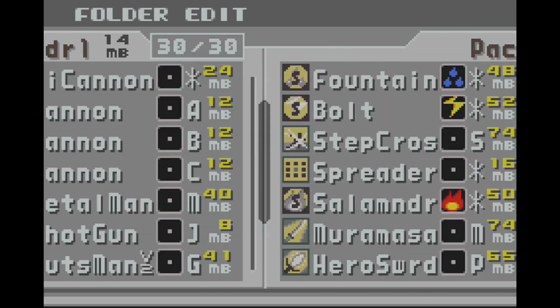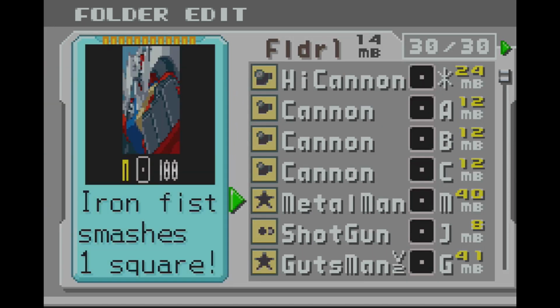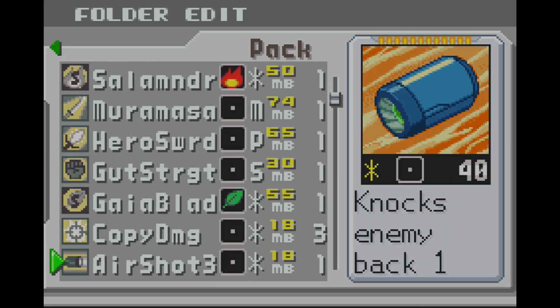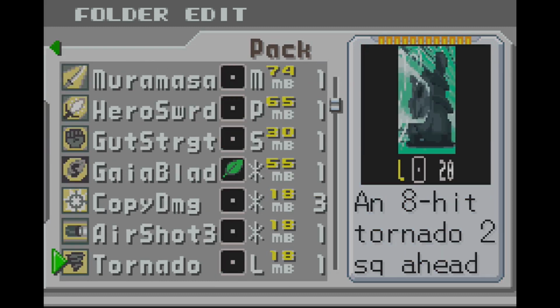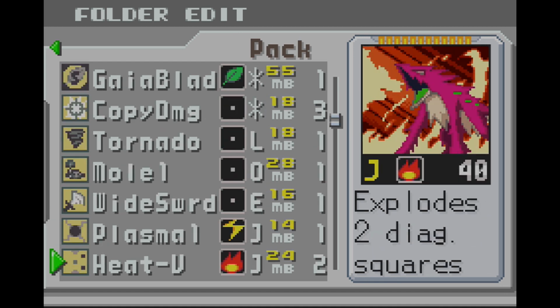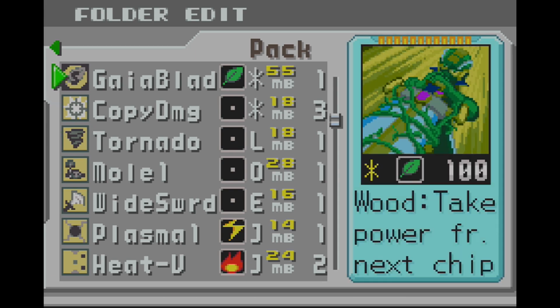Chips range from elemental cannons, chips that affect terrain, recovery chips, or even chips that do attacks based upon navis you've encountered. And these can lead to a variety of different playstyles depending on what you've had set, which is always something that I like.